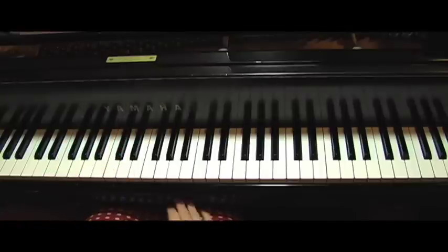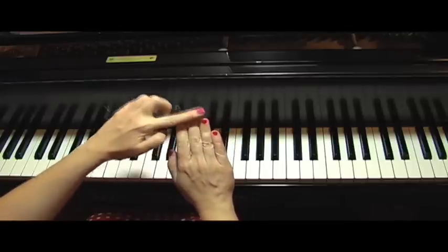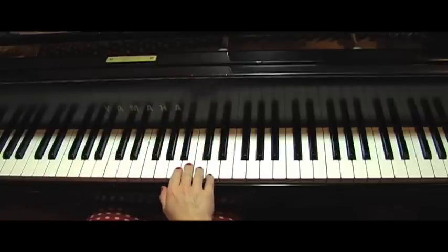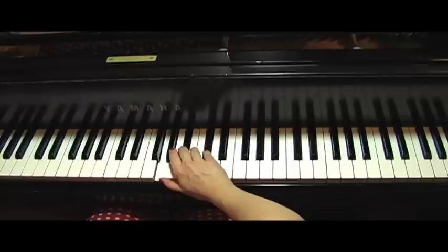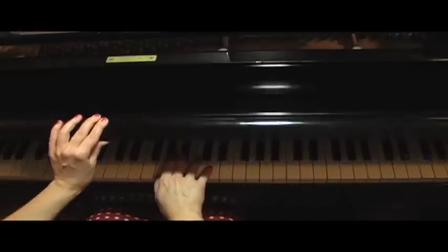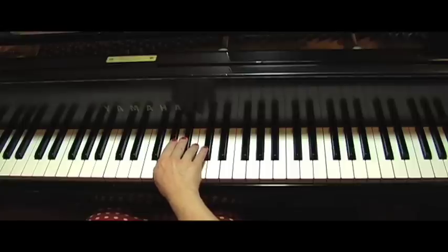Now a word to the wise. Since the thumb and the fifth finger are shorter than the 2, 3, and 4 fingers in the middle, whenever you have to play a black key, you have two choices. Like if I wanted G, B flat, D flat, I could twist this way, but twisting is not good. So what you do is you go towards the fall board. Since this goes down, it falls down, it's called the fall board. You move your hand forward towards the fall board as far as you have to get the shorter finger on the black key. And remember to always curve your fingers too.